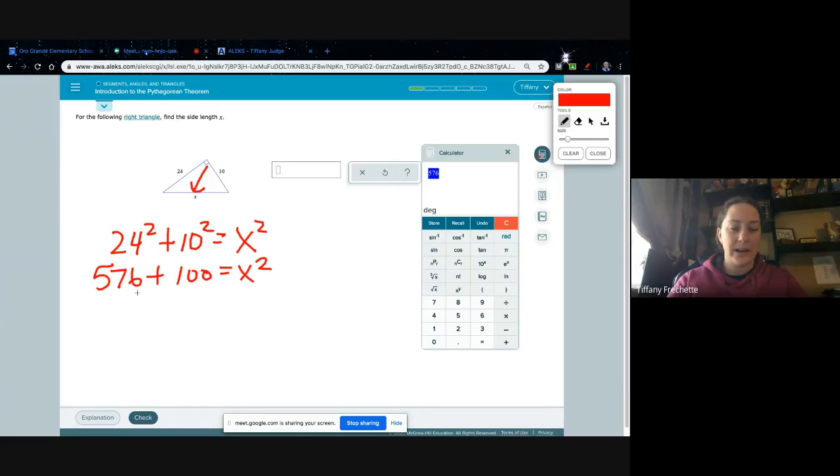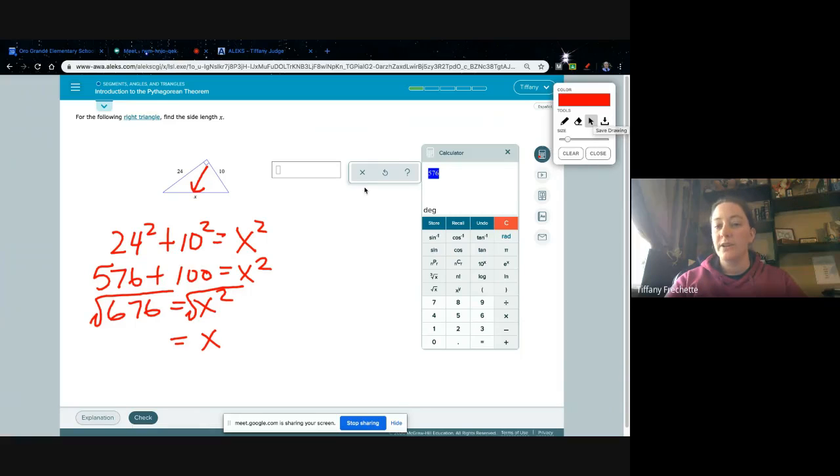So anyway, we're going to go ahead and add these together. I'm not going to use a calculator because all I'm doing is adding 100 equals x squared. And then remember, we want to take the square root because I don't want to know what x squared is. I want to know what x is. Equals, and then I'm going to turn my pen off. So you do have to go back and forth with the pen. There is an erase button, and this button actually lets you download the screen. So like you could save it if you wanted. It's like a screenshot button.